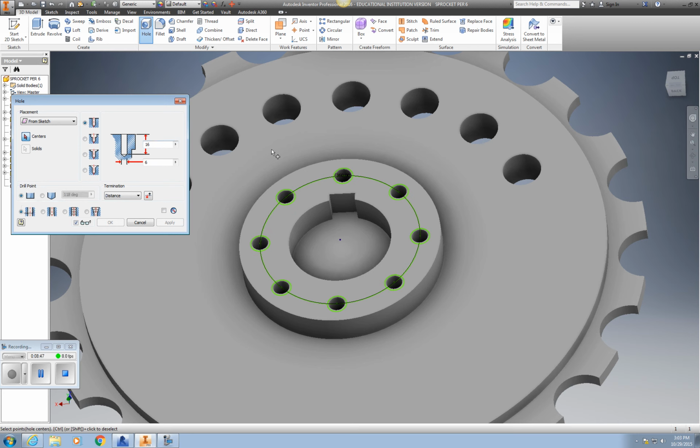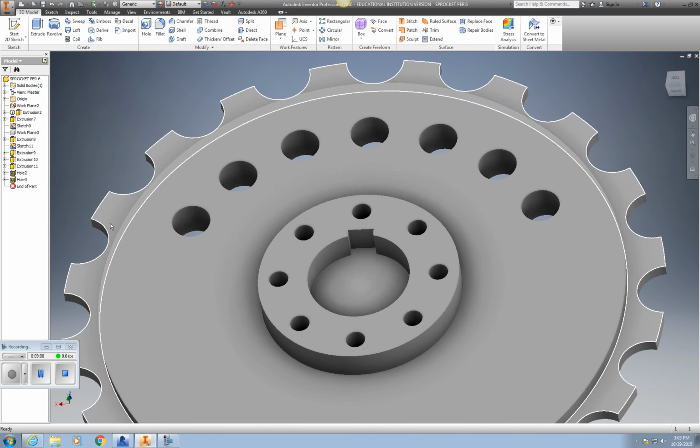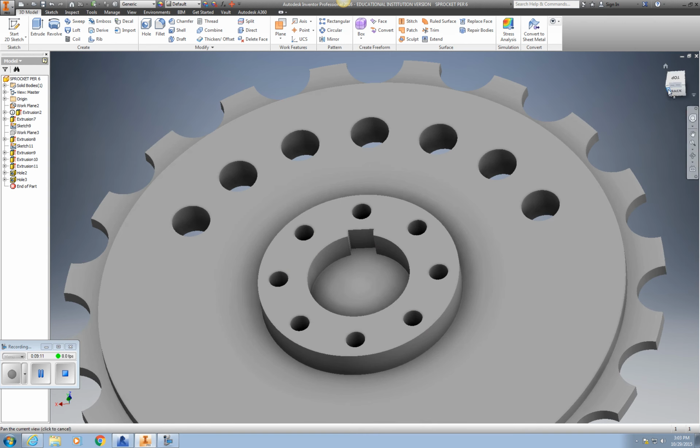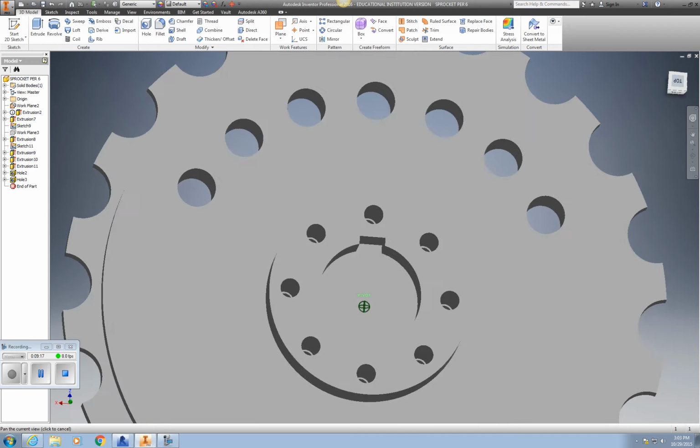So we're now ready to go over, select the center of each particular center, and it turns white, indicating we're right on the center mark. And we'll proceed around and place those accordingly. Then we'll pick OK, and we've now completed the 5-inch and 6-inch circles, as you can see how it looks down inside.